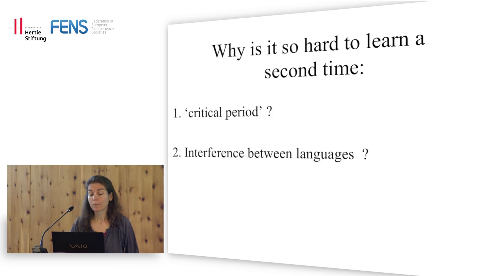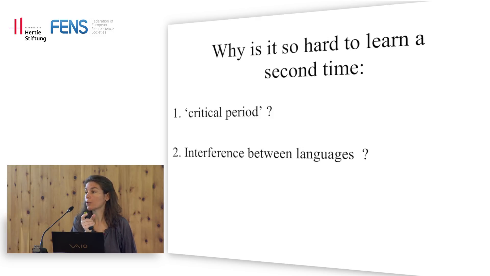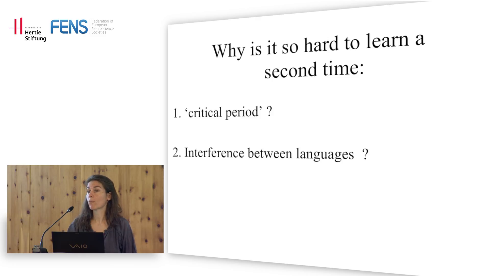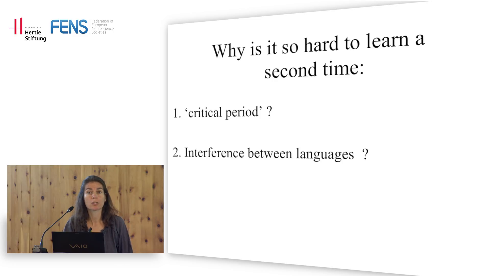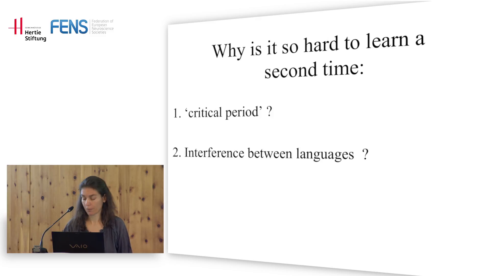There have been two possible explanations for these facts. The first is the idea that for language, just like many other things in biology, there would be a critical period — a period of time during which you have to be exposed to the relevant stimulus, otherwise you wouldn't learn. The other possible explanation is that since you already have one native language, there's no space for the second language — there would be interference between languages, as you try to use the machinery developed for your first language to process the second.